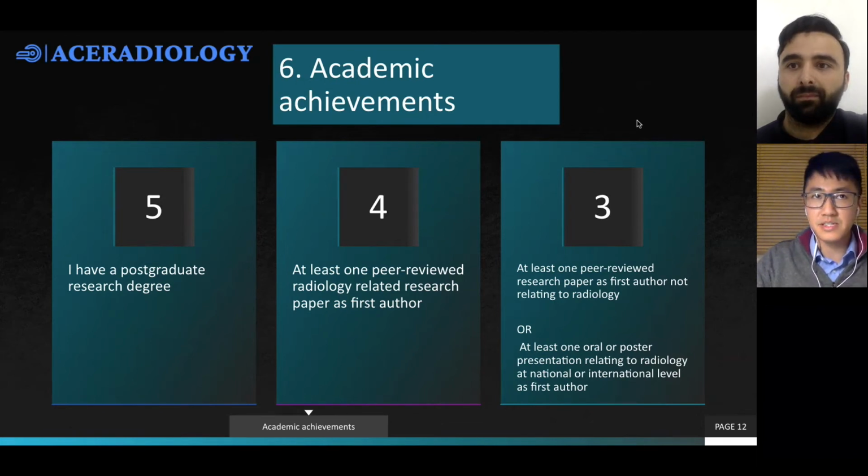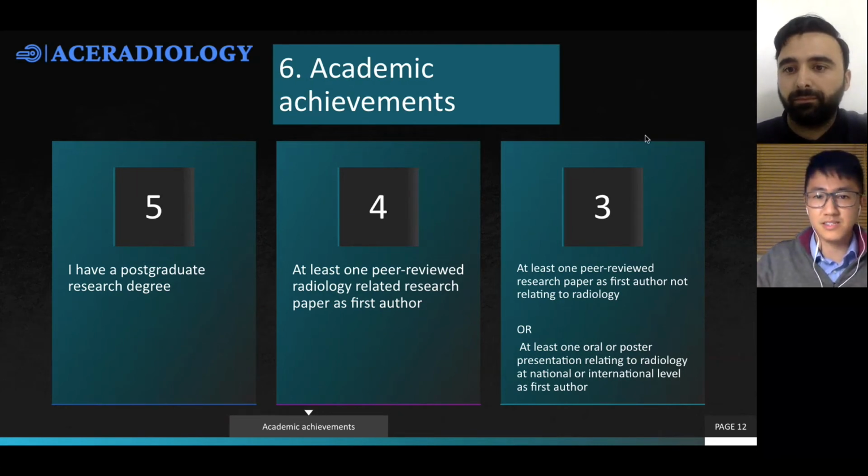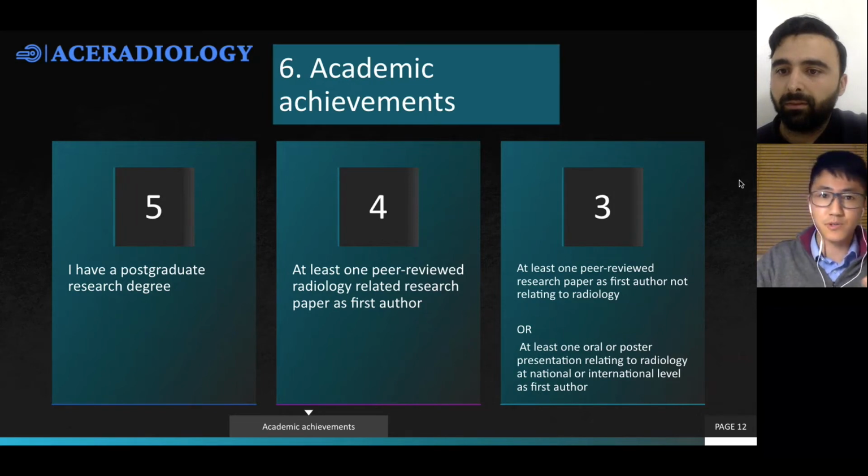And even if you think that your project is not very good, or it's not worth presenting, or you don't think you'll be accepted, still just submit it, because honestly, I think one of my national presentations was for a fluid prescribing audit or something really bad, but I managed to get it into a conference. Part of it is also how you sort of sell it. So I sold that as like a sort of post-op surgical fluid management audit.